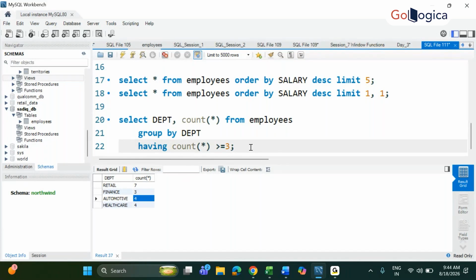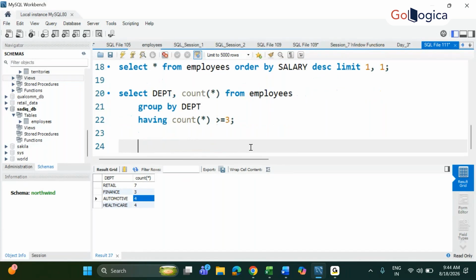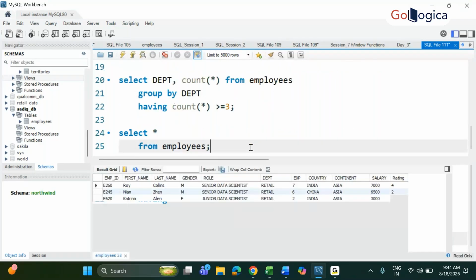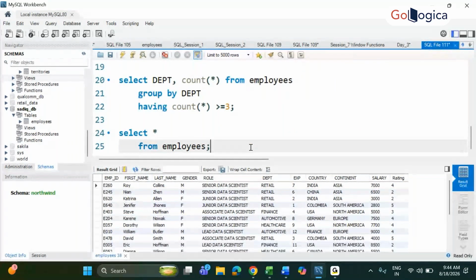We'll write a query which is going to use all these clauses, and try to understand the purpose of each clause. So now I write a query something like this: SELECT * FROM the employees table. I want to get the complete data from the employees table. This is fine. So the WHERE clause, the GROUP BY clause, the HAVING clause, the ORDER BY clause and the LIMIT clause are all optional clauses.